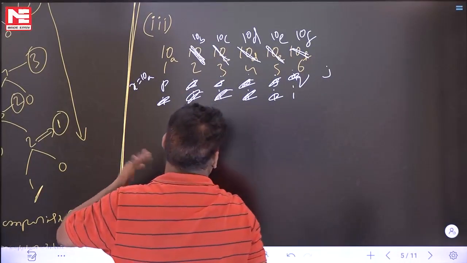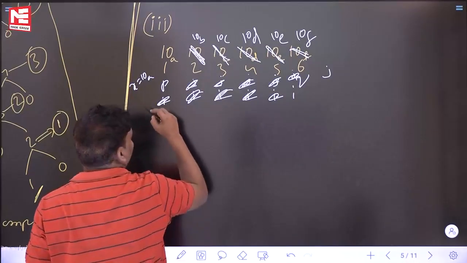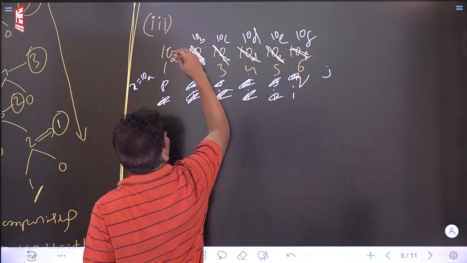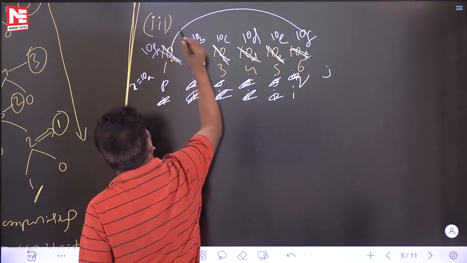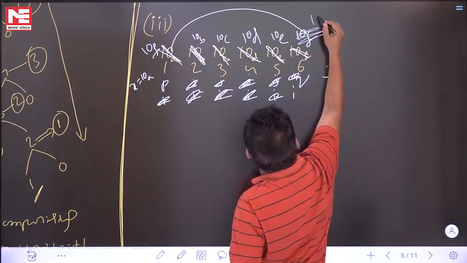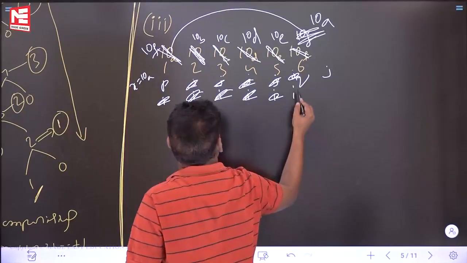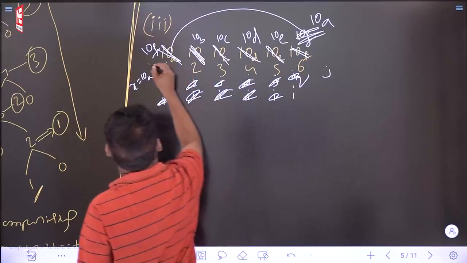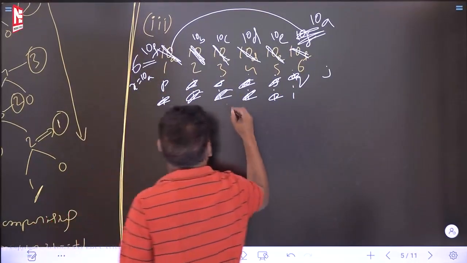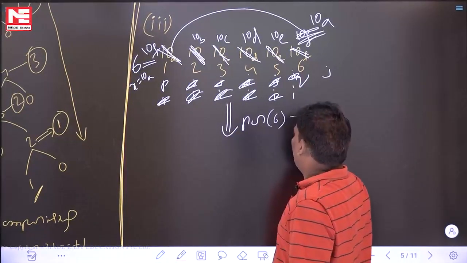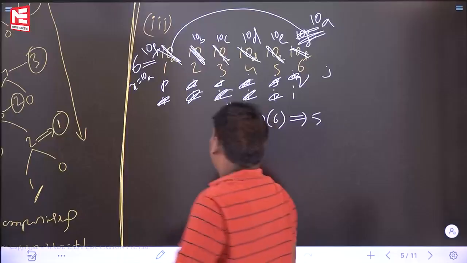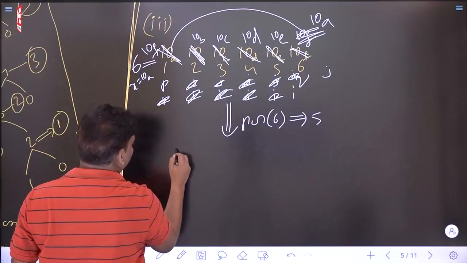Whenever the for loop is over, what is the next step? Swap A of P and A of I. I is in the last place. Swap them. Then what is the answer? This will become 10F, this will become 10A. Not only that, at which place did you keep the pivot? 6th place. It will return 6 also. Now let me write. Partition algorithm on 6 elements. How many comparisons? 5. That's okay. Let me write the output. What is the output? Check. 10F.